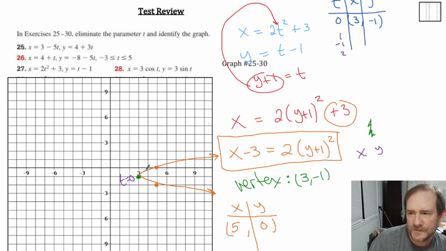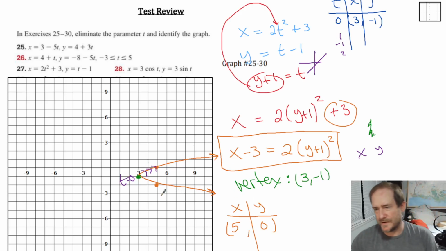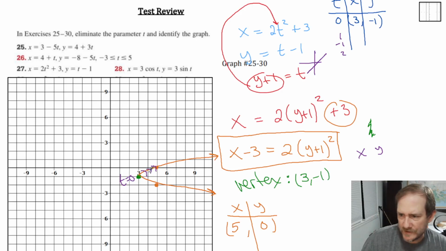And as far as which direction are we going, well, we're definitely going right. Looking at these y values, this is an increasing slope. So we can see that as t gets bigger, the y's are getting bigger. So we're definitely going up, up, up this branch. And then we'll probably come back in along this one. But there you go. There's your t value of 0 and your direction of growth.